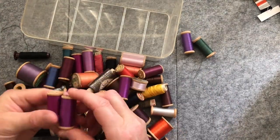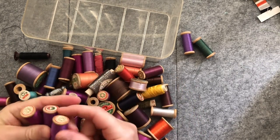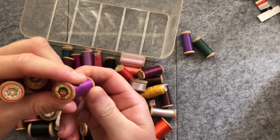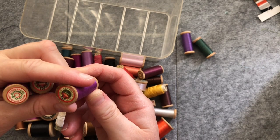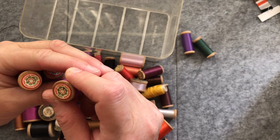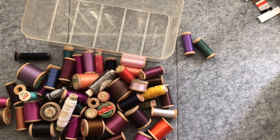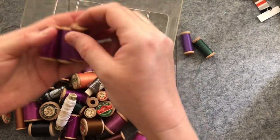So I think this person, oh no, they are actually different purples. Those two look to be the same, but these are beautiful vintage wooden cotton reels, and they are marked J&P Coats. It's in yards and meters. Cotton fast, mercerized cotton fast color in the color 623. And can I read the writing that's on it? Made in Great Britain, it says on it. So I'll have to research those.